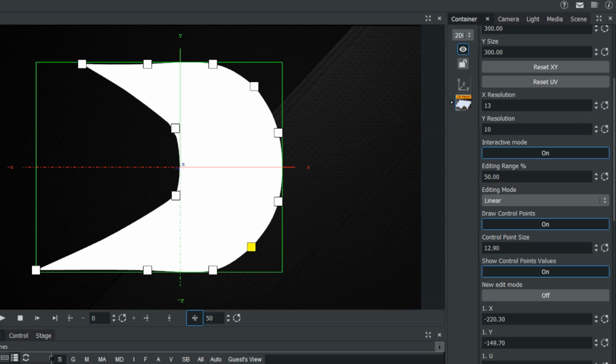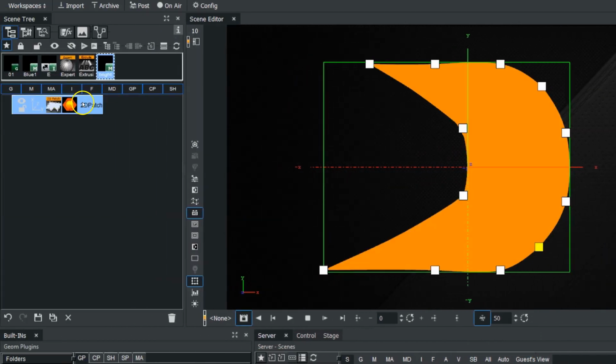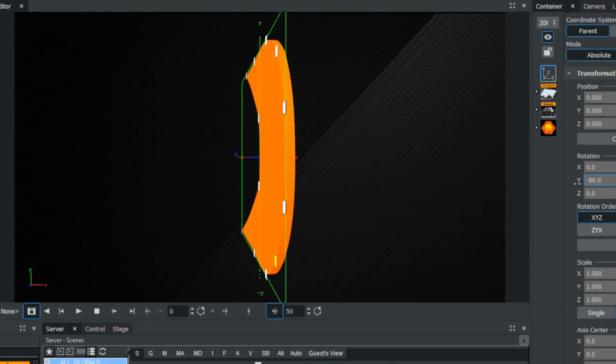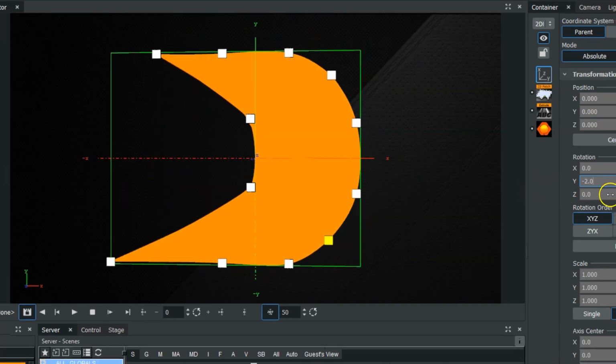Once you do have your shape, you can further modify it with your materials or texture. And even if you want to extrude it or add any other function to it, you can as well. So we just turn that 2D object into a 3D object here as well.